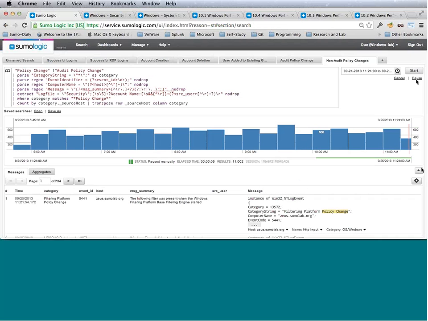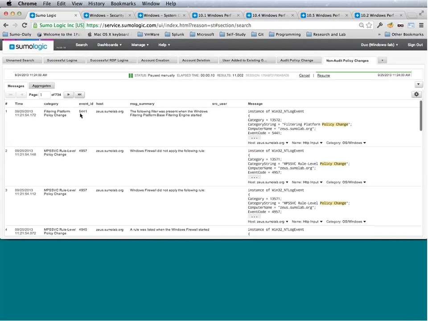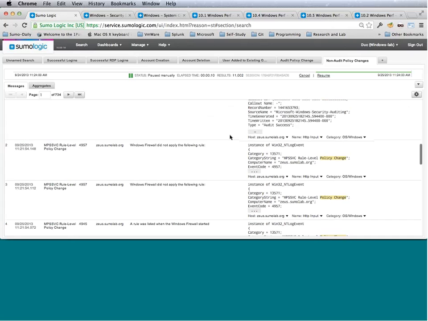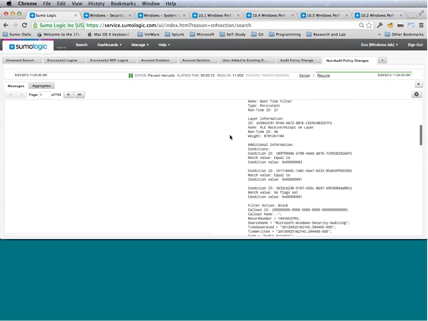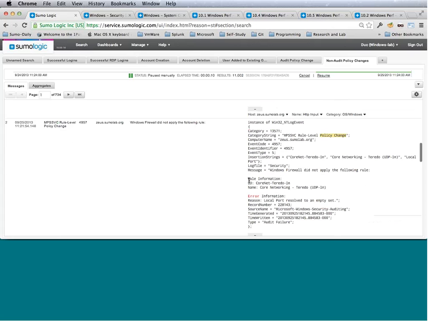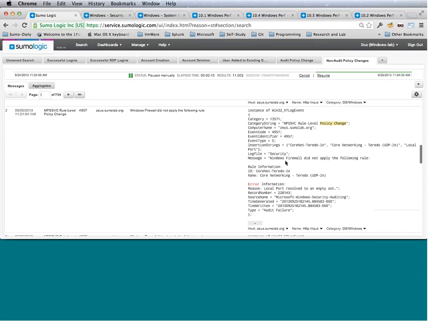And let me pause it. So again, you see something like 5441. This is what I just mentioned, about when the system boots up. If this is not interesting, you can certainly ignore that. And this one is about MPSSVC, and this one says that Windows Firewall didn't actually apply this rule. So this is maybe interesting because you want to make sure that this is not some key rule that you already put in there and somehow didn't work. In this case, it just turned out to be something pretty benign, right?